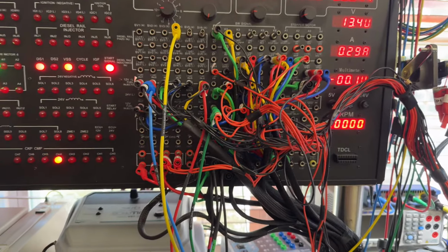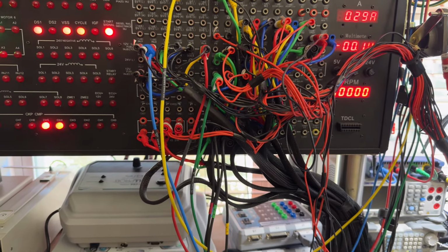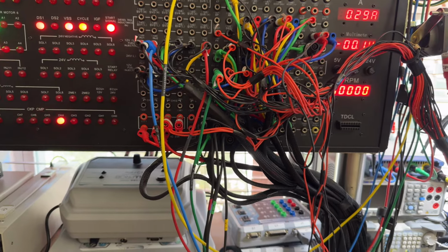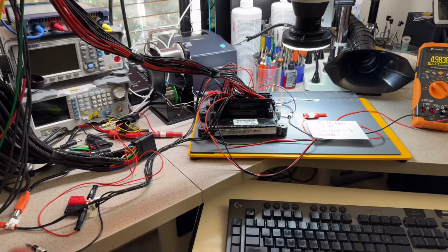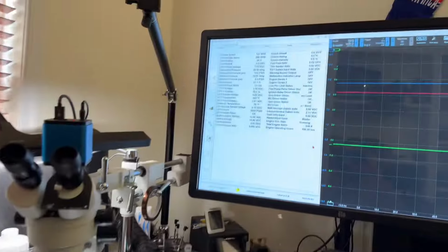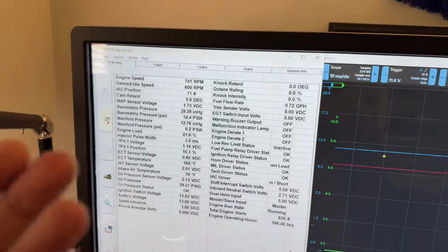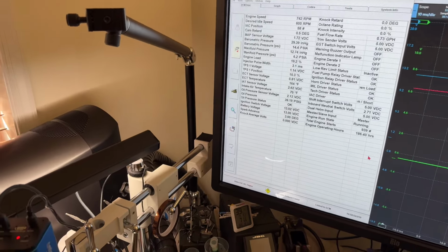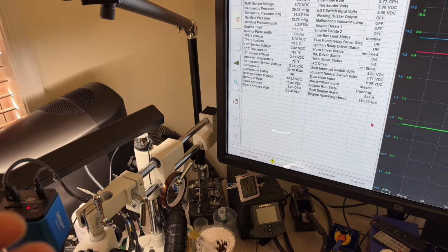All right, so Scott, I can definitely reproduce your concern. The majority of the times when I see a module doing this, it ends up being the microprocessor, and it's nothing we can do. These computers, I don't know if it's vibration or what it is that makes them go this way. We can see the IAC trying to move. The computer is seeing RPM, it's seeing everything, but it's not reacting. So it's like the microprocessor inside either gets disordered or damaged. It's hard to understand why this happened.